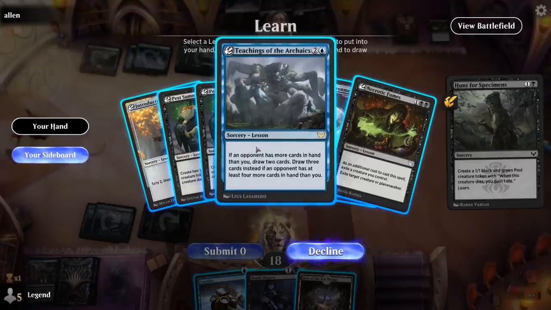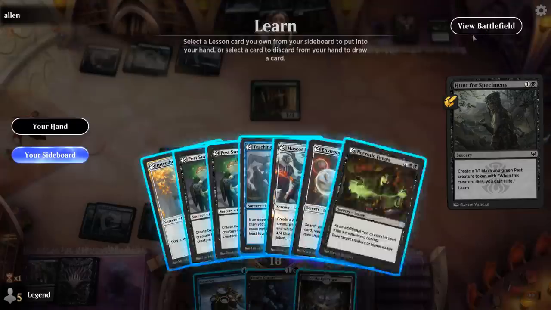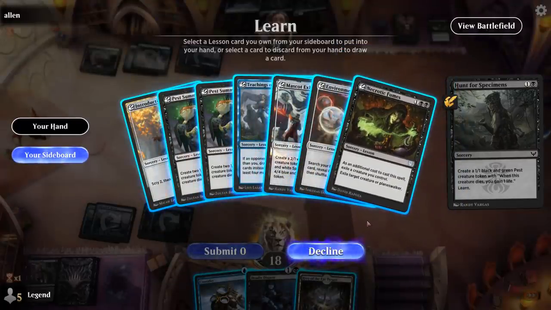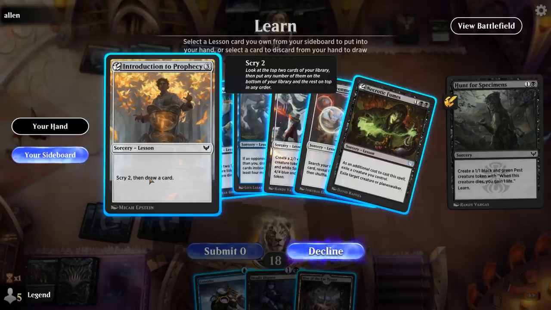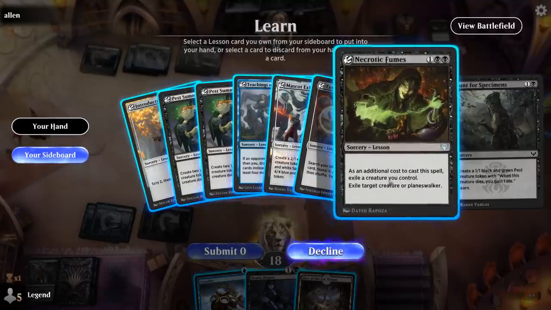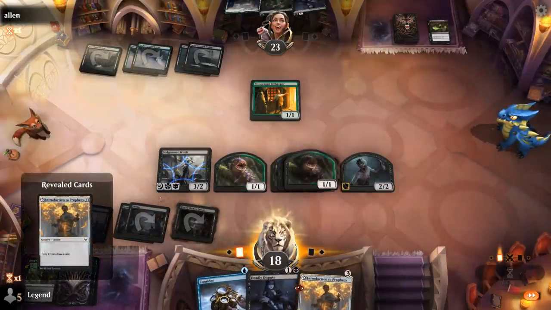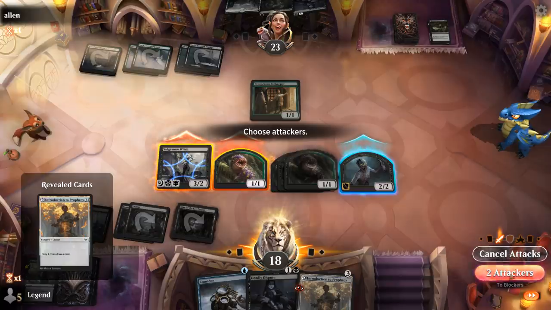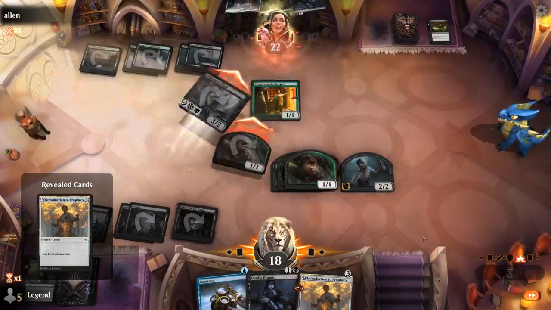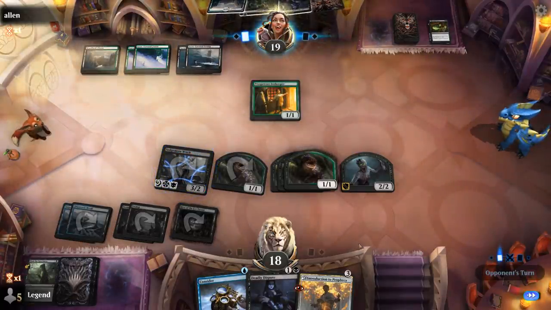Could get a card draw effect, although Teachings probably not going to work out too well for me since the opponent can empty their hand and Dispute is going to make it difficult for me to keep my hand empty. So maybe I get Introduction to Prophecy to go looking for another Poppet Stitcher instead. There's no real need for removal. Yeah, let's get the Introduction. And then we can hit... Don't want to attack with a zombie yet. Can maybe sac it to Dispute, or if we do find Stitcher, it'll turn into a 3-3 eventually.